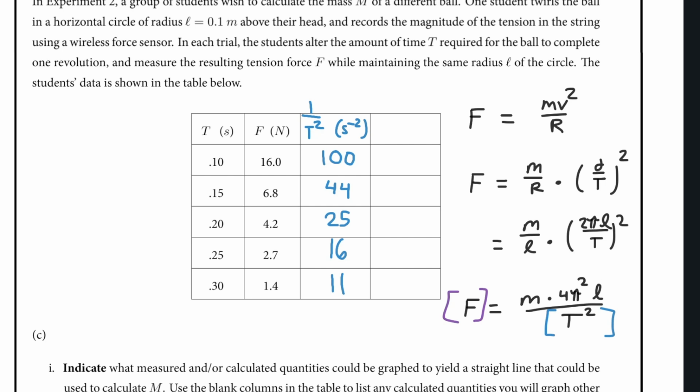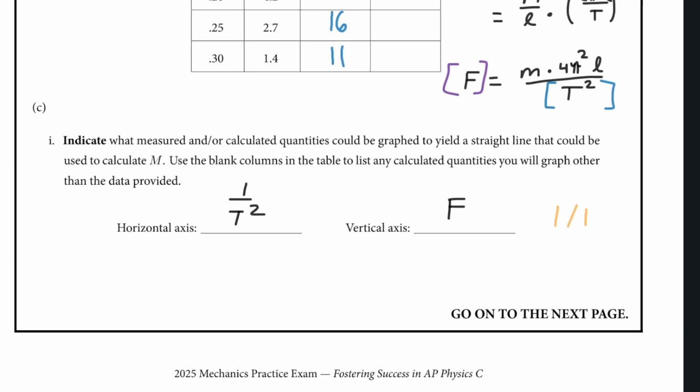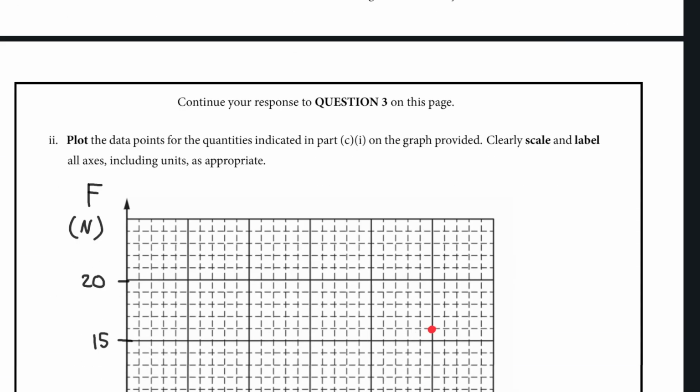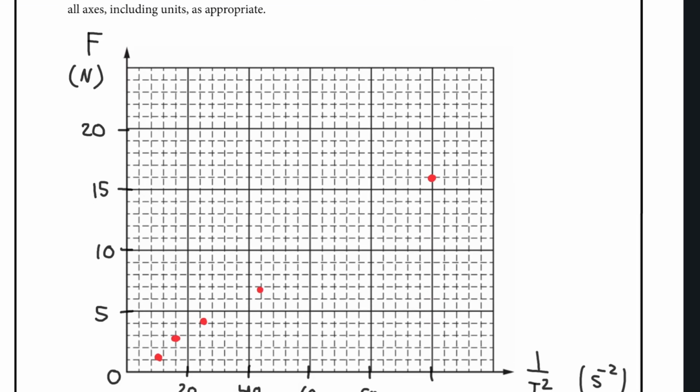All right. So now that we successfully transformed our data using Desmos, what we can do now is actually transfer that to the paper. So I made my 1 over t squared column here, and I went through and actually plotted my points. So I don't want to gloss over this because this is where we should absolutely earn our points. No matter what you graphed, whether it's correct or not, you can earn all 3 graph points here. So this is out of 3.